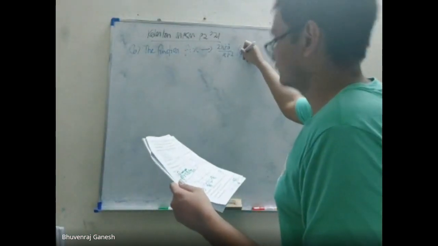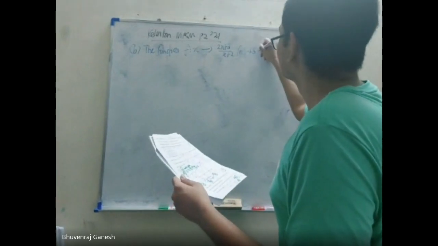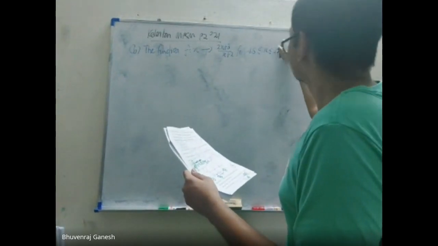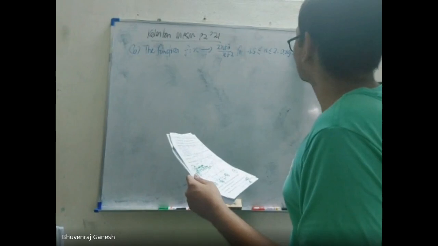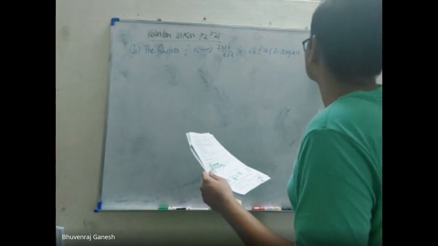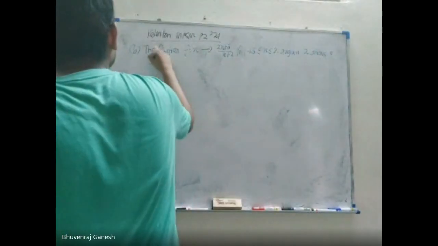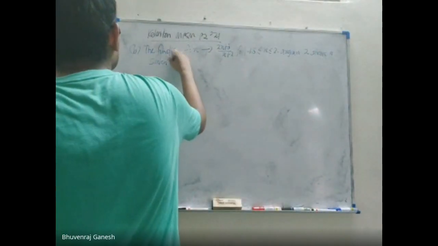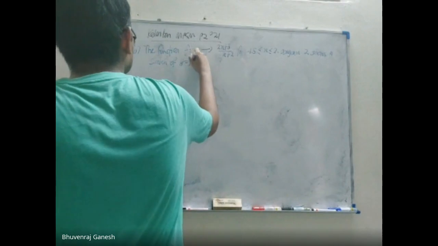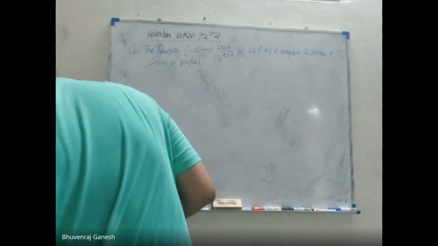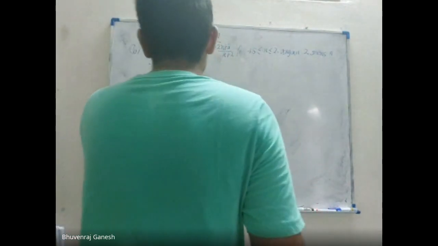The function f(x) is (2x plus 3) over (x plus 2). So they give you the domain again, you see. Whenever they give you a domain for a normal function, you should already think that this is the range for the inverse function. That's the concept. Okay, so this one also gives you 3 marks.